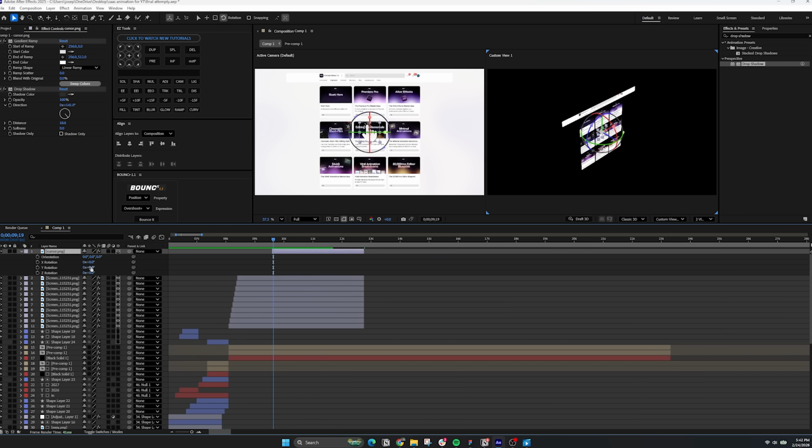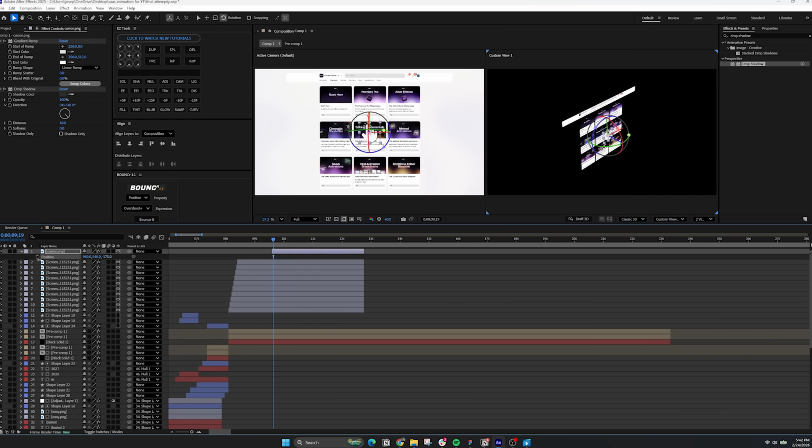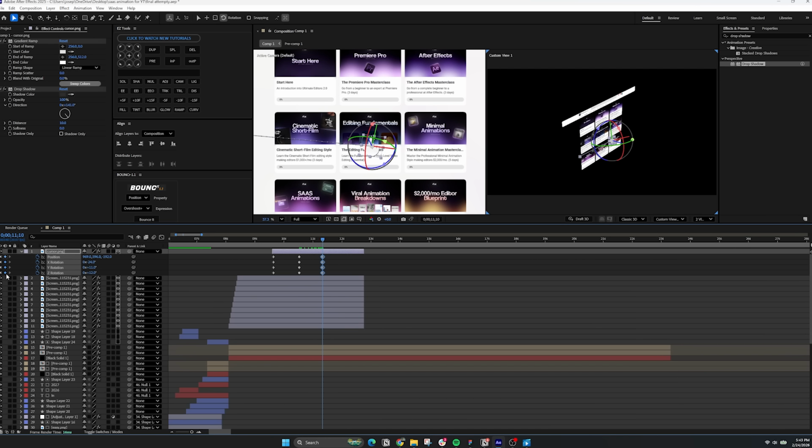Now scale it down and increase the Y rotation to 4 and the X rotation to -7. Drag the Z position closer, scale it down and move it back to the right. Keyframe the position and all the rotations, move forward and change its position to the right. Increase the Z and Y rotation and decrease the X rotation, and then move it to the right a little bit more. And before going into the speed graph, don't mind the other keyframes because I ended up deleting them.